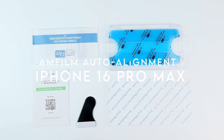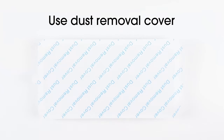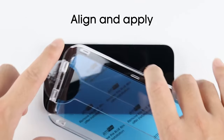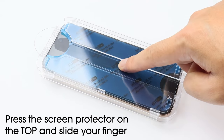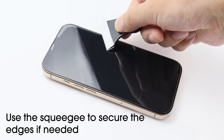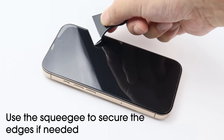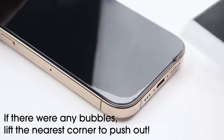On number 7, Amfilm Auto Alignment. Let's talk about the Amfilm Auto Alignment Screen Protector for the iPhone 16 Pro Max. Imagine setting up your screen protector in just 30 seconds — yes, that fast! With the automatic alignment kit, the installation is a breeze. No more fiddling with manual adjustments or worrying about bubbles. Now for protection — this screen protector boasts an impressive 9H hardness rating, meaning it can handle everyday impacts, scratches, and even the occasional drop, keeping your phone's display pristine. Plus, it's practically fingerprint-proof, thanks to its hydrophobic and oil-repellent layer. Say goodbye to those annoying smudges from sweat or greasy hands. This protector is ultra-clear and maintains full-touch sensitivity, whether you're gaming, swiping, or tapping away. The clarity and smoothness make it feel like there's nothing there at all.